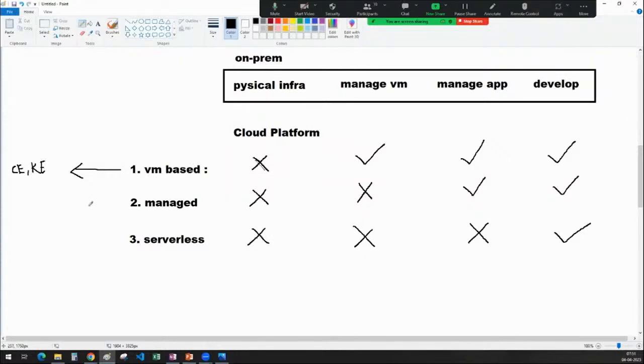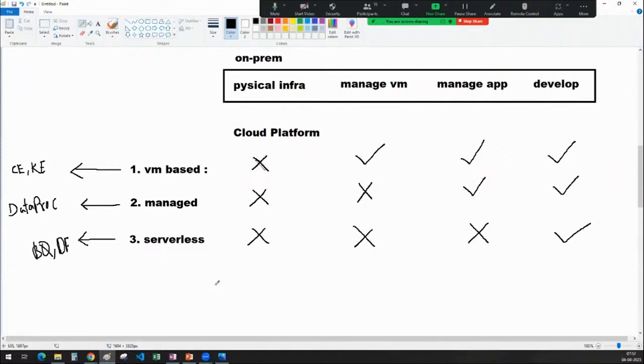Guys, if you look at the managed services, we are every day looking at managed or fully managed. You can see that. So managed services are like managed services, Dataproc you can think of. Very good example, Dataproc, managed services. And for the serverless, BigQuery is the best example. Dataflow is one more example.